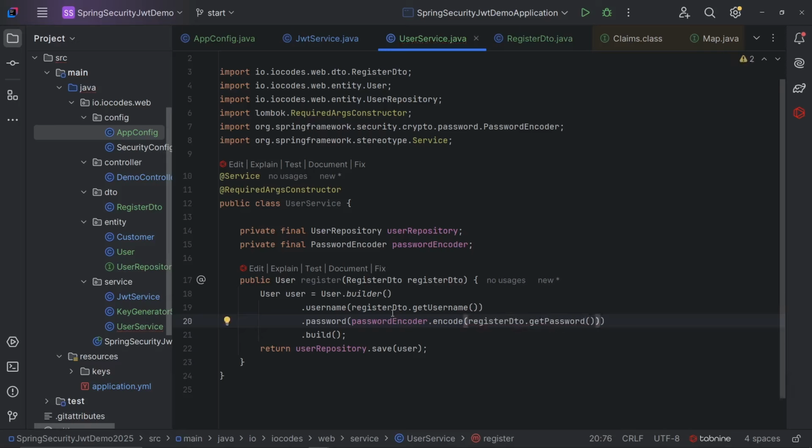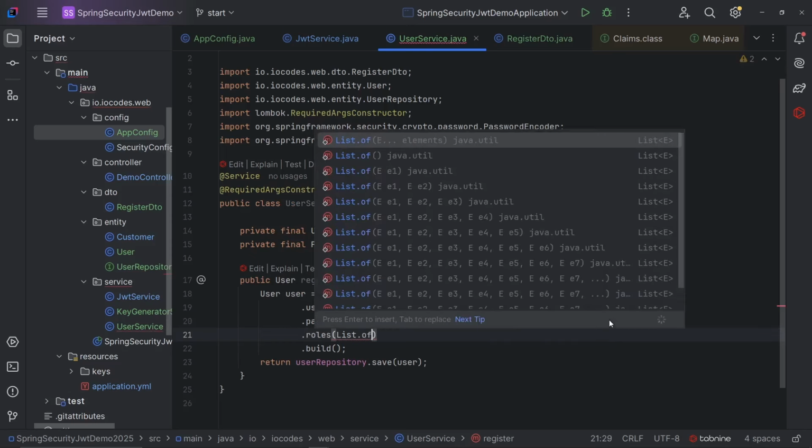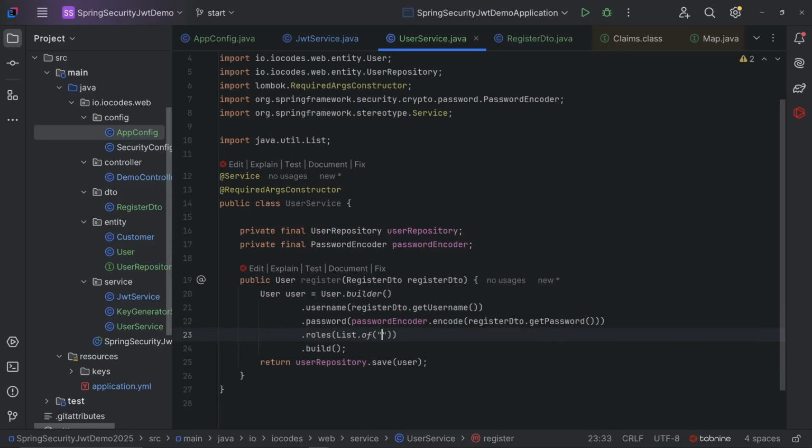Okay. Now, for us to successfully create this user, we have to pass in a list of roles. So this should be roles. I'm going to have list of. Okay. Simply pass in the string user. Okay. So this is the role of our user. Now with this, we've created our user, and we can simply go ahead and return whatsoever the user that this method would simply give back to us. So that the user repository.save method will return back this user that is being stored inside of the database.